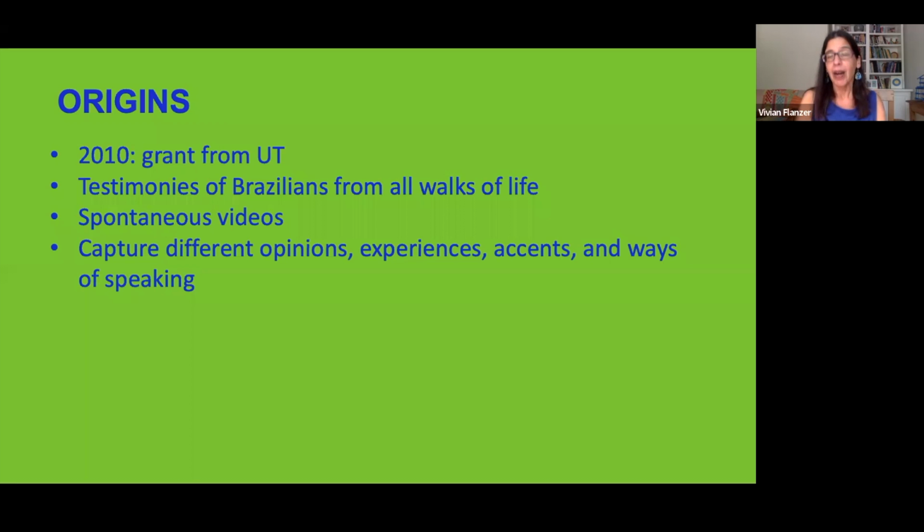And in Rio, I was lucky to film not only cariocas, the native people from Rio de Janeiro, but also people from other regions and several other parts of Brazil, and even a person from Portugal. So I was very lucky that way. But unfortunately, due to lack of time and funding, I wasn't able to film other Lusophone countries or other regions of Brazil for an even broader variety of Portuguese speakers.